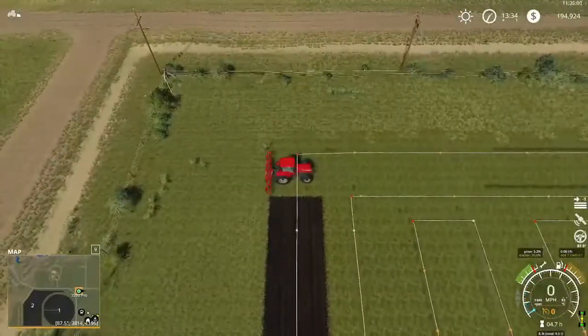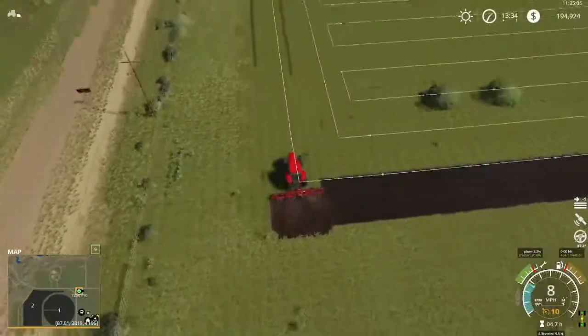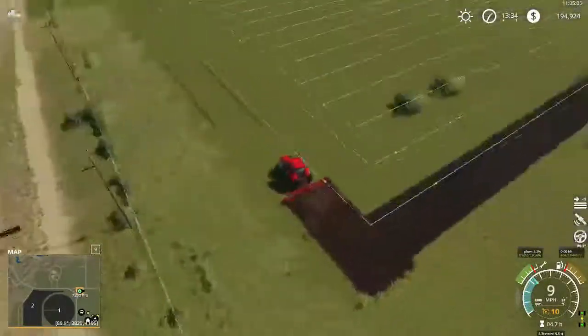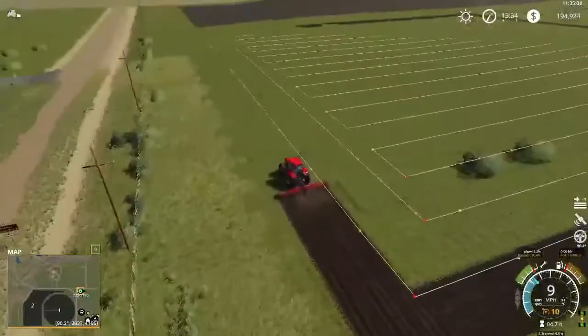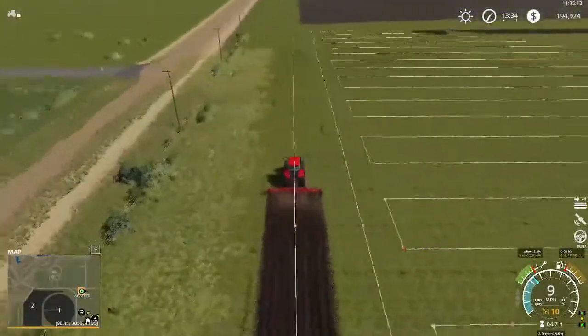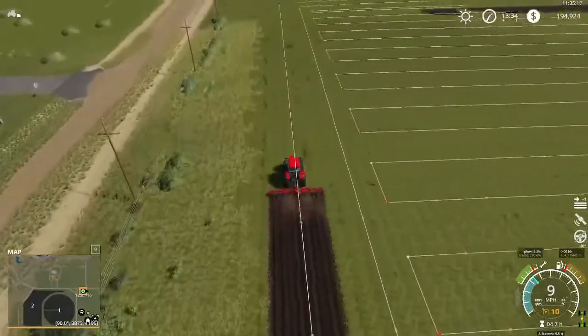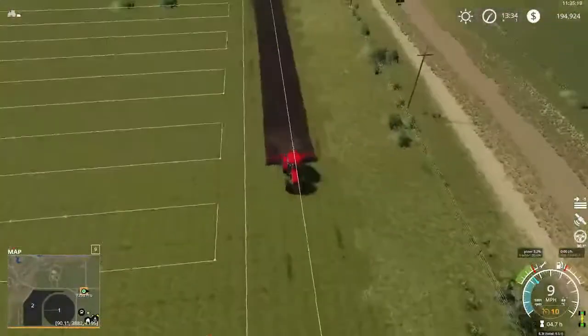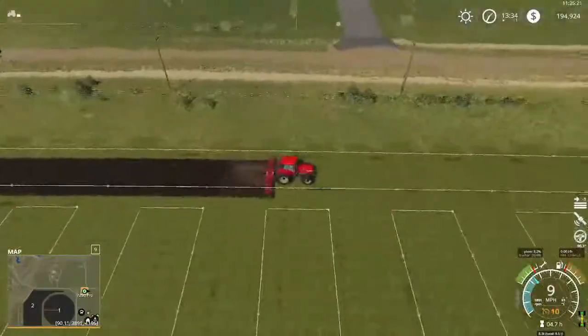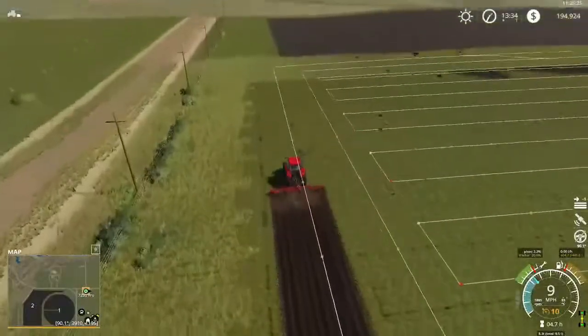It's a little bit slower, but it is also a little bit more efficient, because you don't leave crops and stuff in those corners like that.